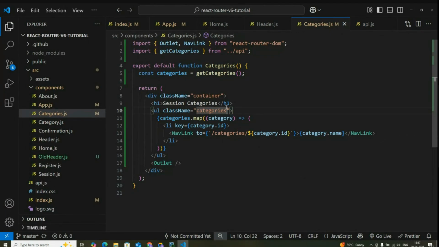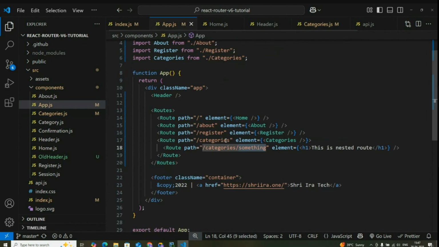So in order to define these routes, we have to go into the app.js, and instead of this, I'm going to use path name as dynamic. In order to make this path name dynamic, let's refactor this a little bit.